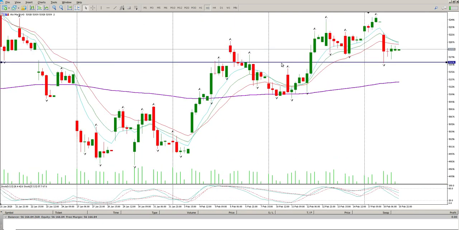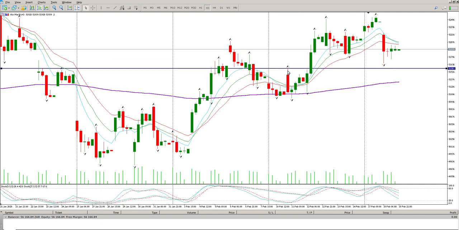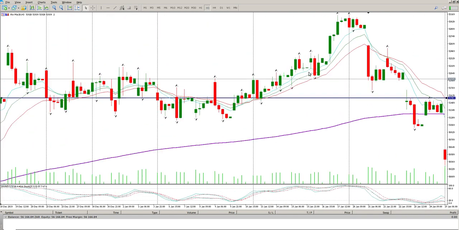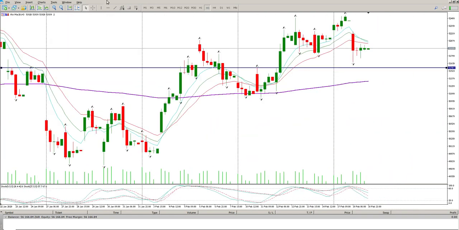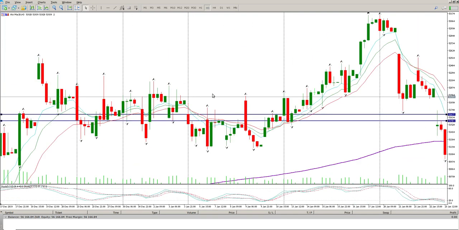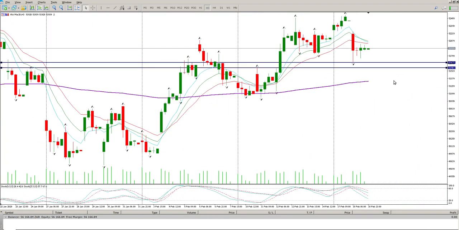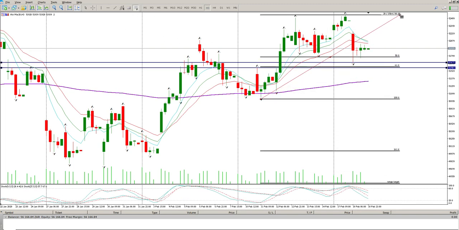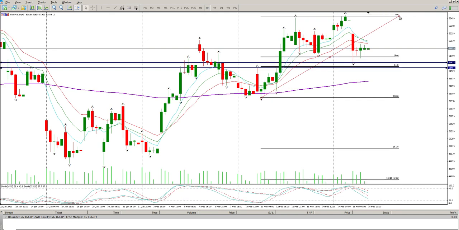So firstly, the level that I would have expected us to tag would have been this one here. Okay, so this was 51,580. There was quite a bit of interaction or support to the left at this level. But instead, we turned in typical Aussie fashion right in the middle of nowhere. I didn't quite take that level. I'm not sure what we picked up as the level that we turned off. And the 61.8 Fibonacci was also a little bit lower. You can see we turned in between the 50 and the 61.8.